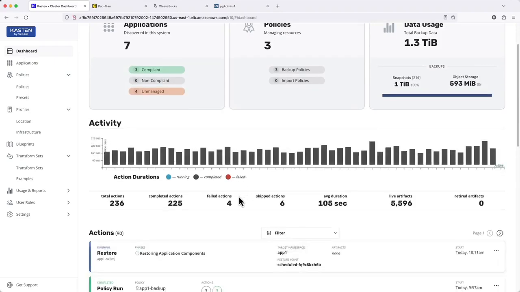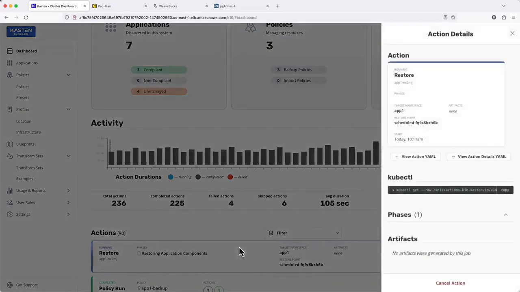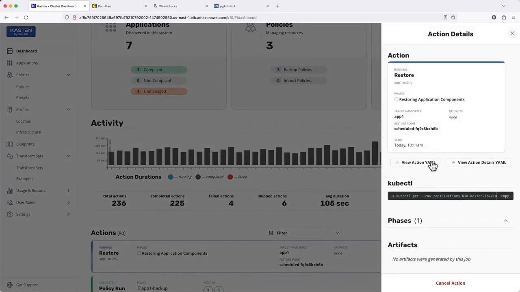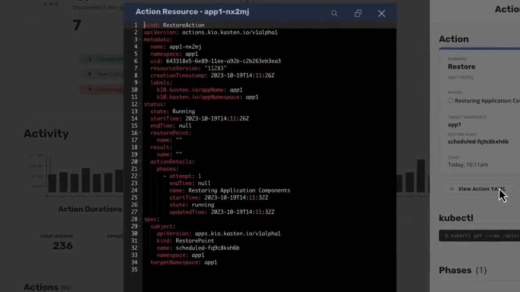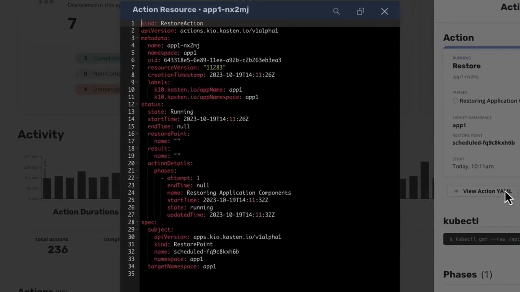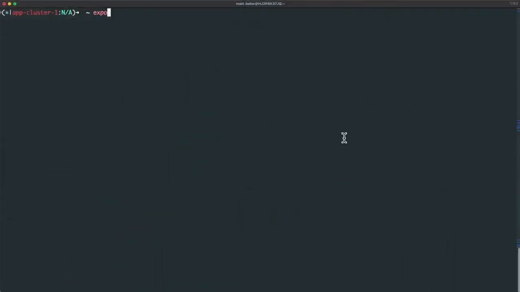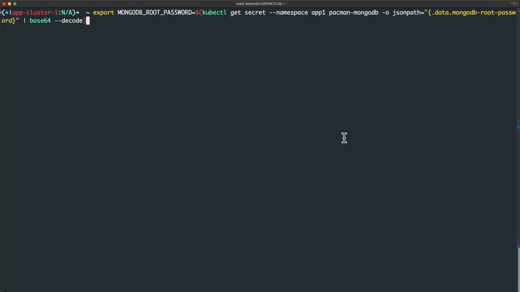As Kasten is a fully Kubernetes native solution, one option would be to use a script to programmatically create restore action resources for all of your applications. But obviously, this is going to require some expertise and planning. And what if I need to roll my apps back right now? So before I show you the easy button, let's start by breaking some things.